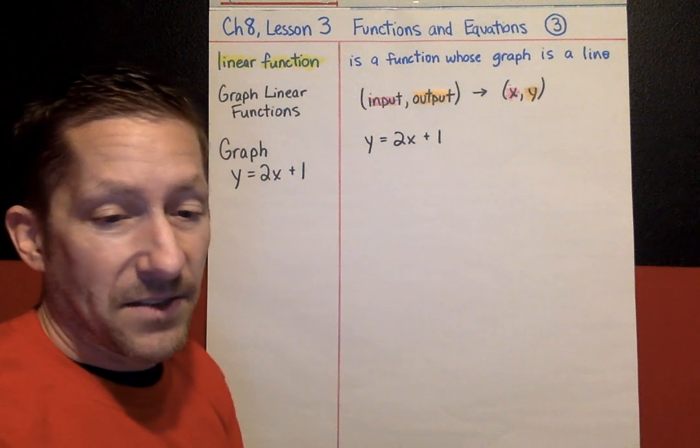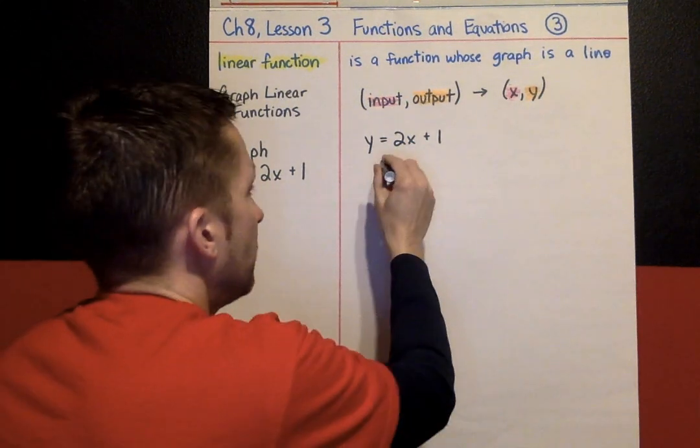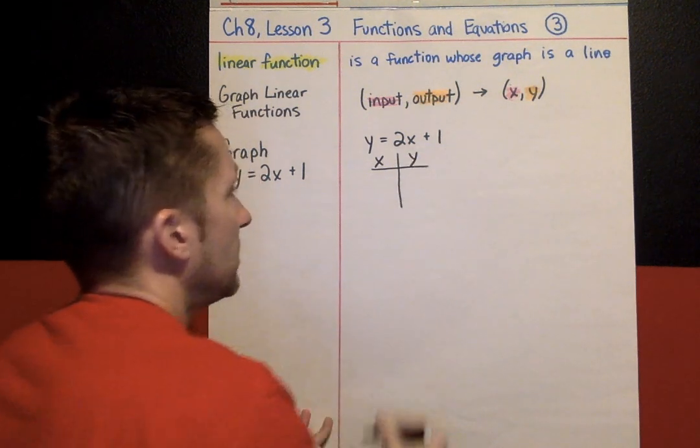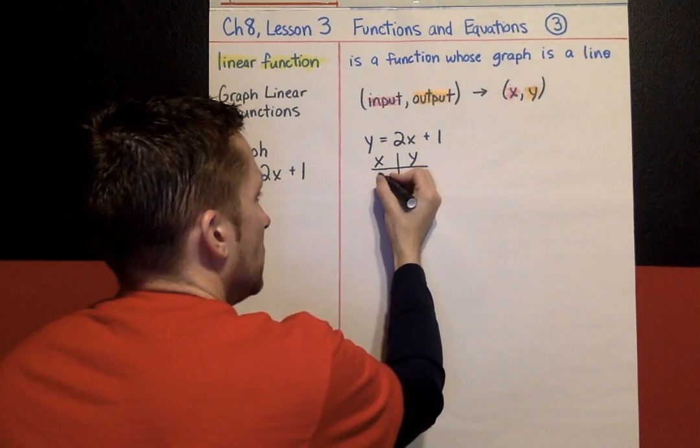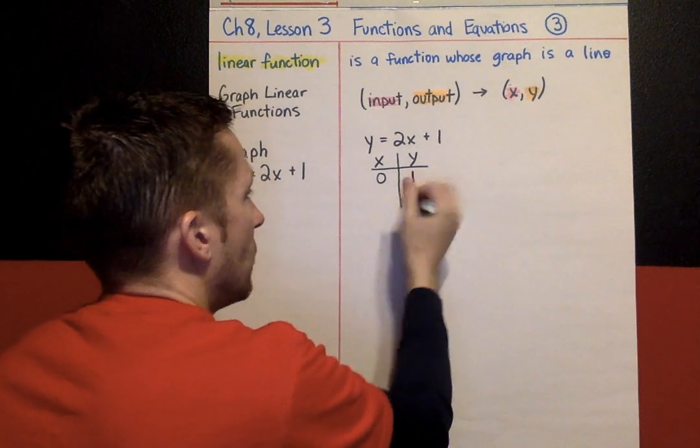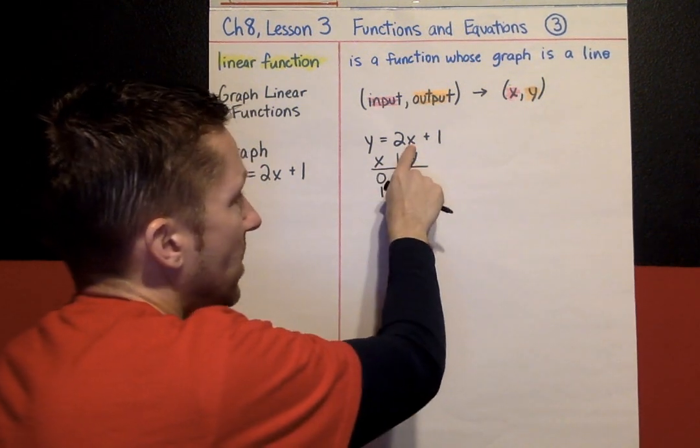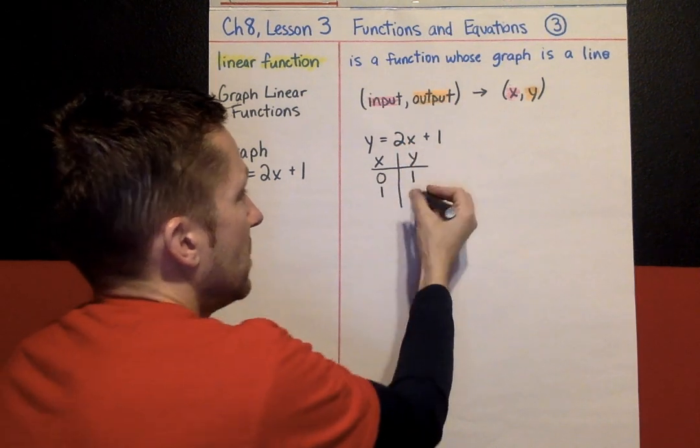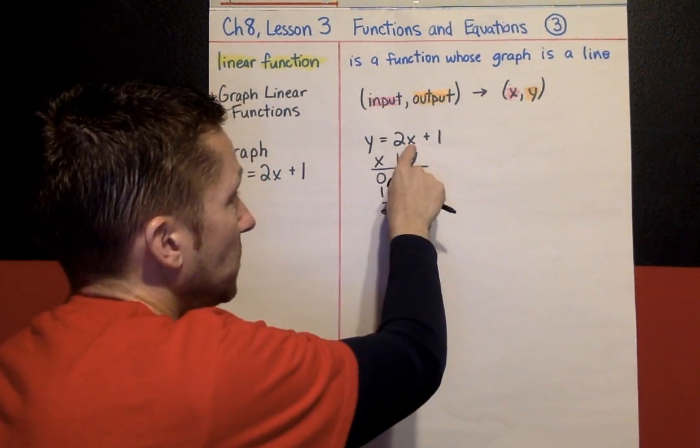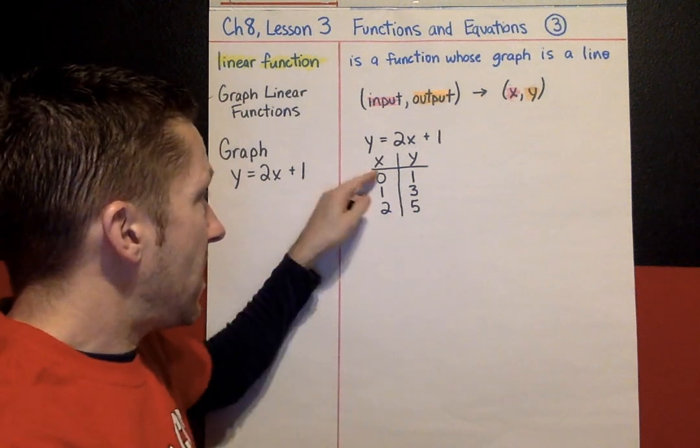So, over here, I'll write the equation again. y equals 2x plus 1. And, now what I'm going to do, and you're going to hear me say this a lot in this chapter, is make a table or prove it with a table. So, now I'm just going to make a table from this equation of x and y values. So, I'm going to make this table go up and down like this. And, now I'm just going to plug in some y values. Let's start with 0. Put in a 0 for x. 2 times 0 is 0 plus 1. y would equal 1 when I plug in a 0 in for the x. Let's plug in x value of 1. Put in a 1 right here into the equation. 2 times 1 makes 2 plus 1. My y value would equal 3. Let's do another one. Let's take an x value of 2. 2 times 2 is 4. Plus 1 makes 5. So, now I've got a table and some x and y values.